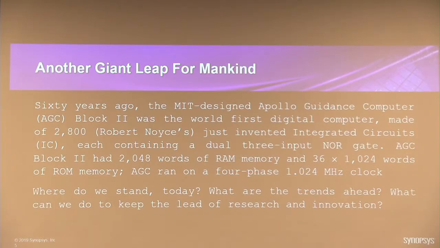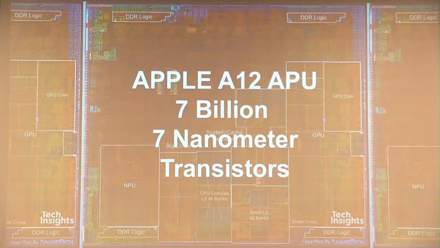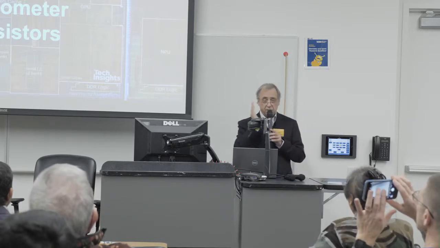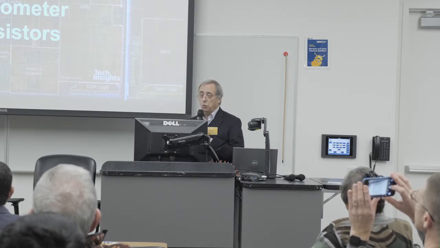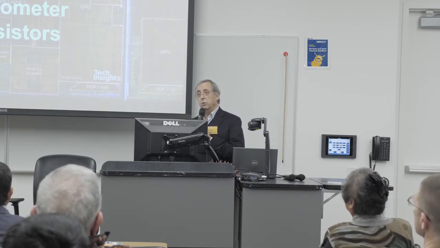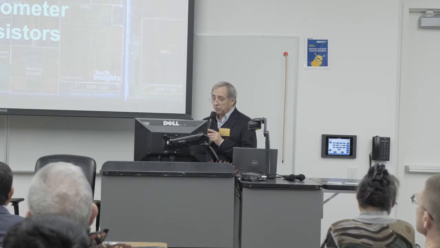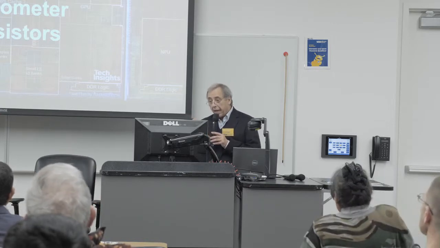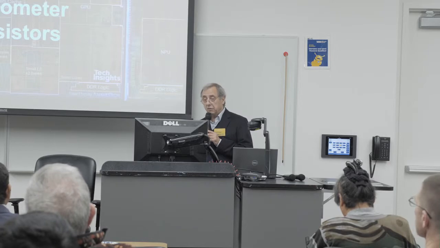But okay, that was 50 years ago. Where are we today, 50 years later? If you look at the state of the art chip today, and these are the forensics done by TechInsights, by buying an iPhone and slicing it very carefully, the latest processor in an Apple iPhone is about 7 billion transistors. If you divide by 6 for the NOR, it's 1 billion of the NOR 3s of the days of the Apollo, of the Eagle, in 7 nanometer transistors. So it's a pretty stunning chip, of course, one of the most advanced ever made.